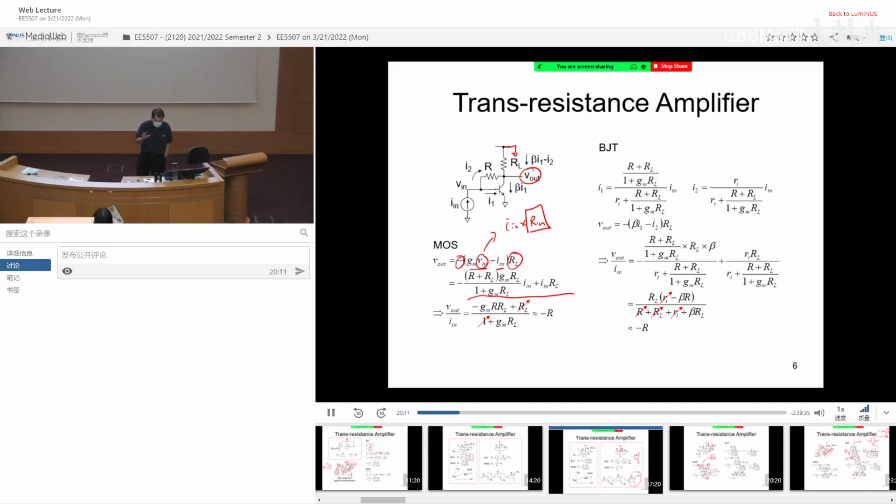So after deriving this, it's very complicated, but if you know what you are doing, eventually you can simplify. For example, usually we design an amplifier to have a gain much bigger than 1, so I can ignore this guy. Now if I compare these two terms, this is RL multiplied by some huge number, the gain. This is just simply RL. So again, I can ignore this guy. Eventually, after everything cancels, I end up with this nice little thing, minus R. So Vout over Iin eventually just depends on the feedback resistor R.